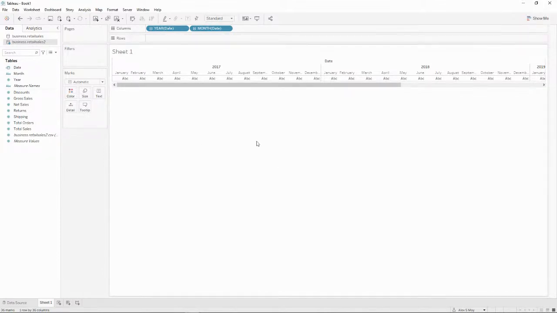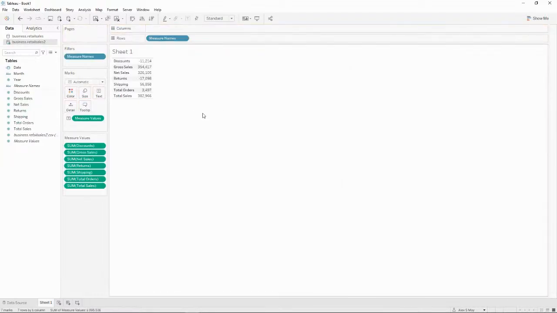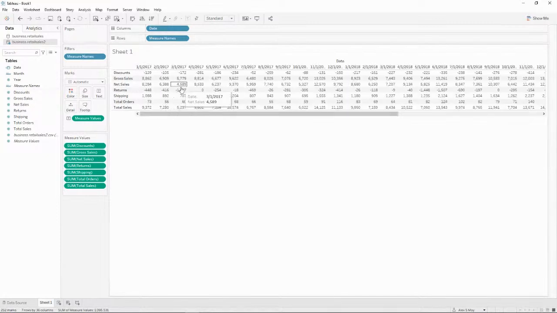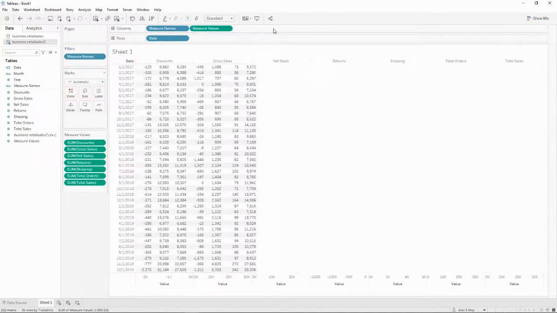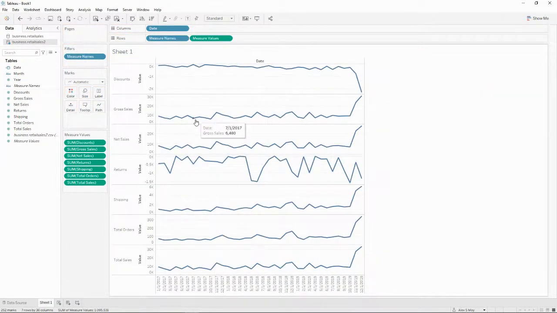And that's just going to make it a little bit easier to manage and build out our calculations and visualizations. So let's take a look at some of these metrics that we have over here. I'm going to drag this and put all that stuff over here. Let's grab this and take a look at what this looks like over our dates in a discrete format. And so we've got this over here. Now let's actually grab this, we'll leave it like that. We'll just flip it back around.